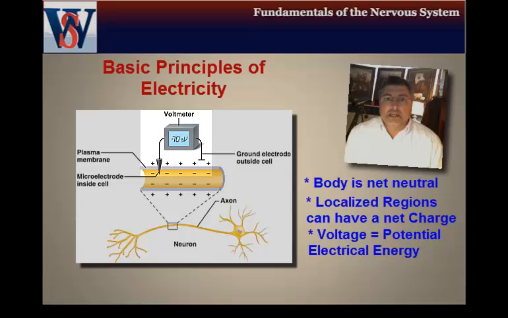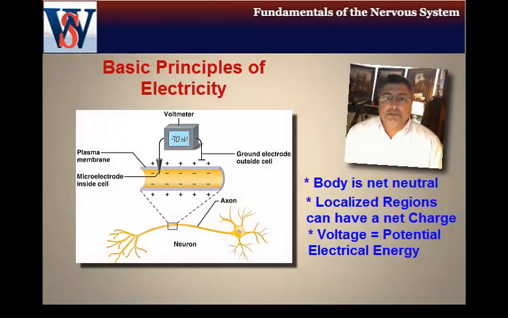We've got a battery, we've got opposite poles, and we can use a voltmeter to measure the voltage, the potential charge on that battery. Same concept here, except we'd use much smaller probes to do it. We would use what are called microelectrodes to measure the voltage. Notice here this voltage is measured as a negative 70 millivolts.